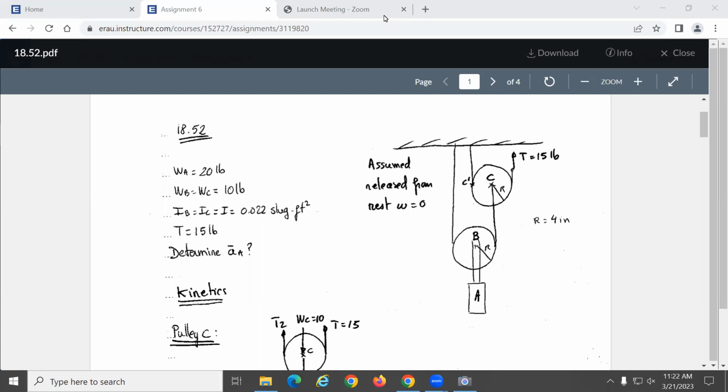So you see over here that they don't give you their mass, they give you their weight, no? So 20 lb, it doesn't matter, I'm just going to write down the equations, but I just want to know what the unknowns and the known values are. So 10 pounds, all the moments of inertia of the pulleys are the same. So I sub C, I sub B equal to I is equal to 0.022. Didn't we do something like that, where I told you to move that we had inches and feet, and I told you to move this one into inches? Yeah, I remember that. And T equals 15 pounds.